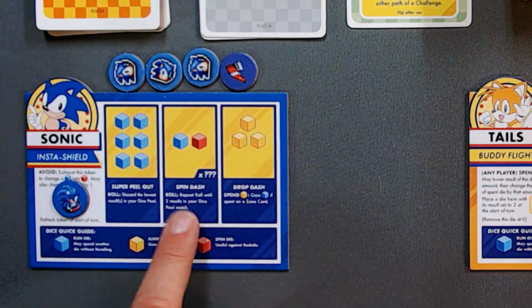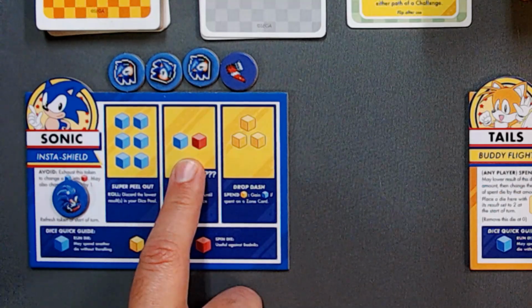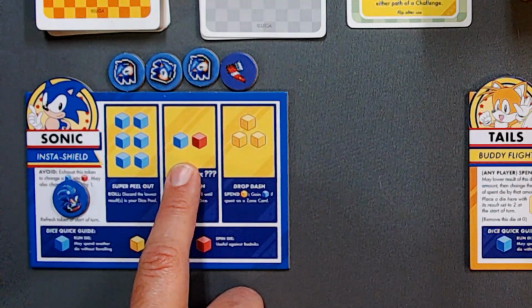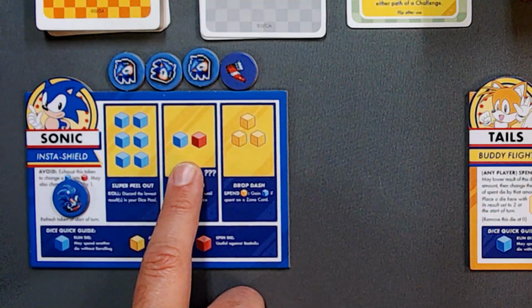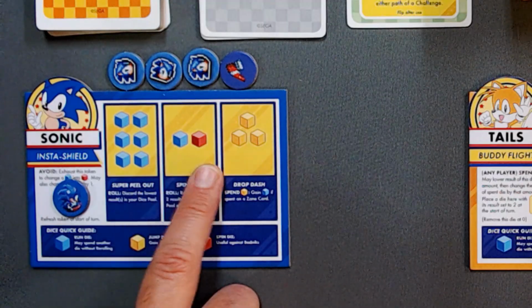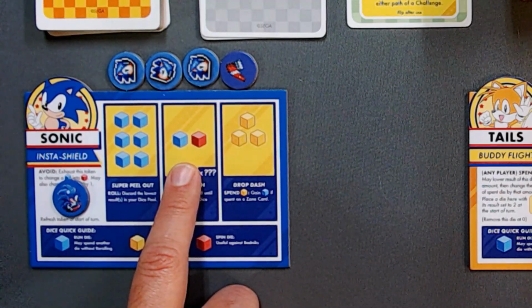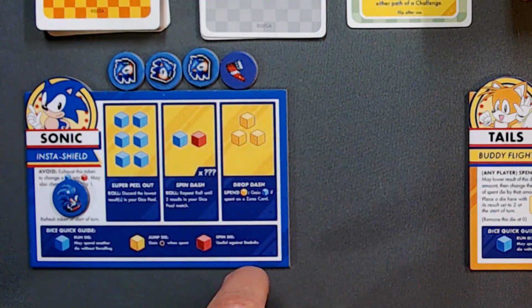Spin Dash. Repeat the roll until 2 results in your dice pool match. So you're rolling 2 dice, a blue and a red, and you keep rolling until you get 2 matching numbers. So you could effectively have 8 dice in this pool if you get really lucky and roll a 1 and a 6, and then a 2 and a 3, and then a 4 and a 5, because then whatever you roll after that is going to match something. But you also could get unlucky and roll doubles right off the hop. So you gotta watch that as you go.